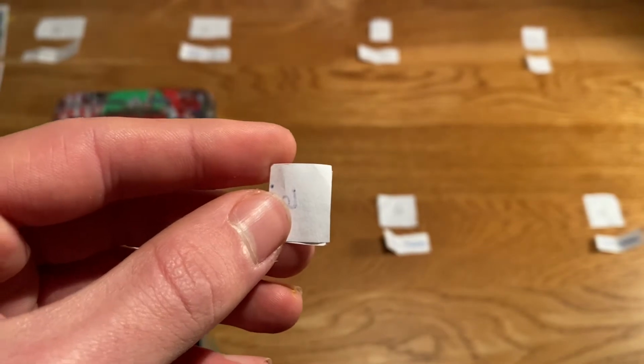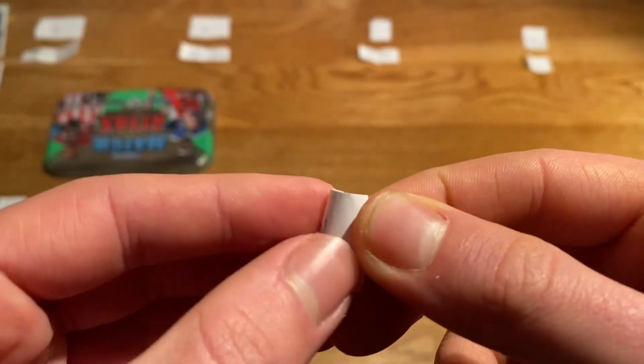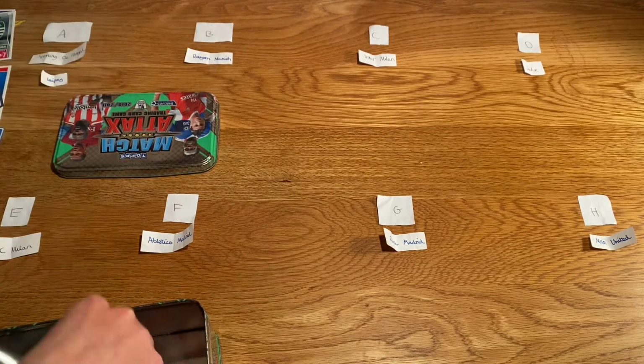So Man United are in Group H, the first English team pulled out. And it looks like we have two more teams. So these two teams are going to be going in Group A and Group B. So Sporting and Bayern Munich. So who's with Sporting? It is Leipzig. So Leipzig and Sporting in Group A, that's a pretty dead group.